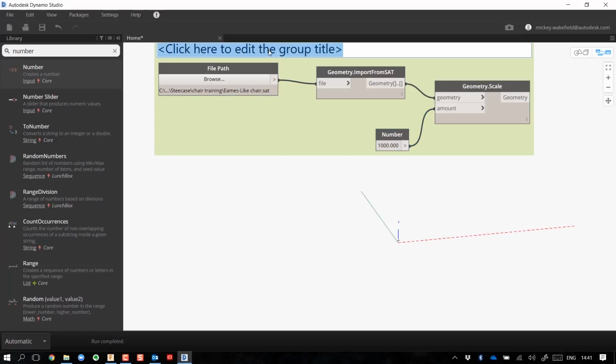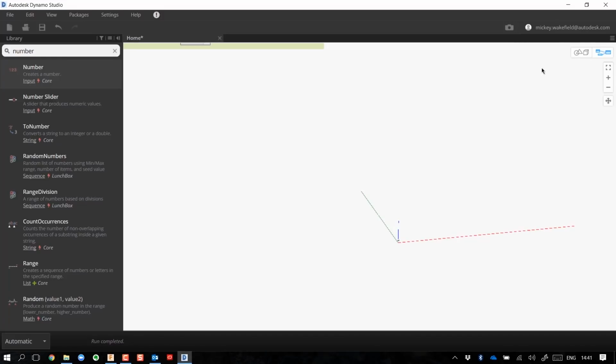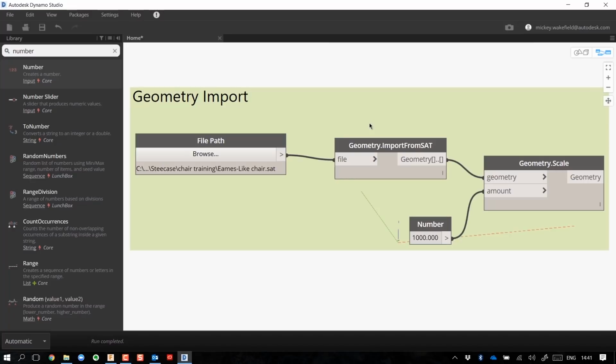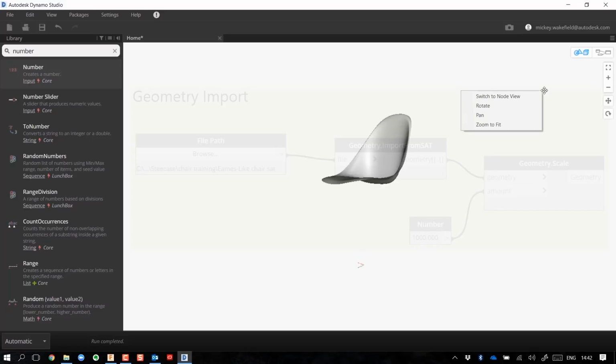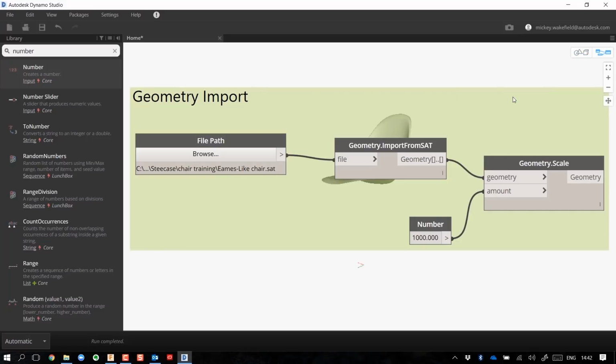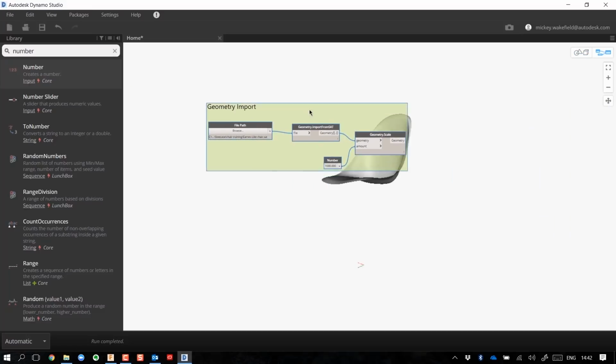Now, it's handy sometimes to group these things together, so I put a window around these and created a group, and I'm going to call that the geometry import group. This is a very common command structure that I use over and over again, and as a matter of fact, you can store it. You'll see after the program takes a little bit to run, that file will now be visible inside the geometry area.